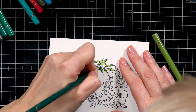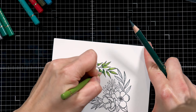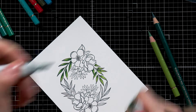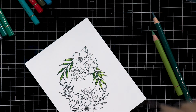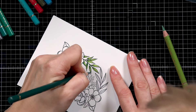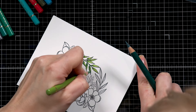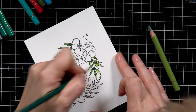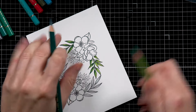I'm next coloring this using Copic markers and colored pencils. Right now I was just showing you the colors of the colored pencils that I use to add details. Those are by Faber-Castell and I think I used 168 — this is the lighter green — and 158, this is the darker green. I used YG03, YG17, and YG67 to color the leaves green using my Copic markers, and now I'm using the pencils to add detail.